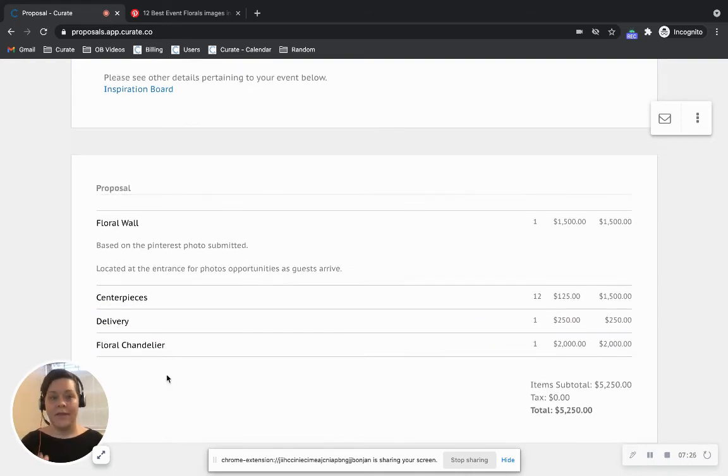Just to note that this is the free version of the Curate proposal tool. But when you do have one of those core plans for your proposal building within Curate, you can rearrange these at will. There's actually a lot of options for what you can do with these, for what is shown to your customer, what's hidden, the arrangement. It could look more menu style. There's a lot of power that you have for those line items for rearranging those.